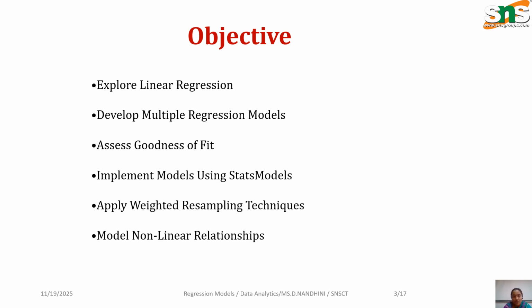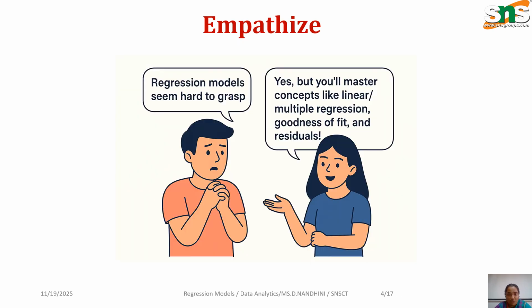So now we are going for the objectives. First one is to explore linear regression. Next is to develop a multiple regression model, assess goodness of fit, implement the model using statsmodels, apply resampling techniques, and model non-linear relationships. In this, what we are going to emphasize is that you will master the concepts of linear and multiple regression, goodness of fit, and regression.